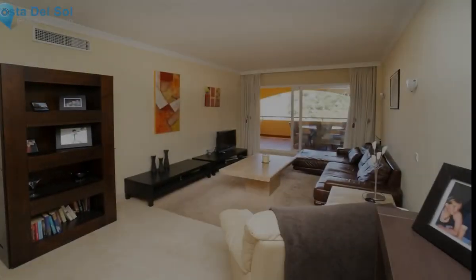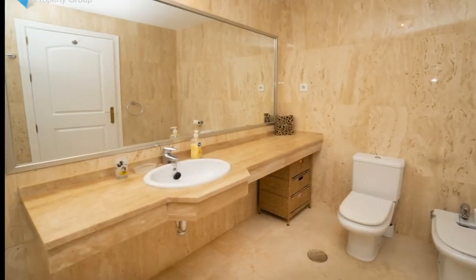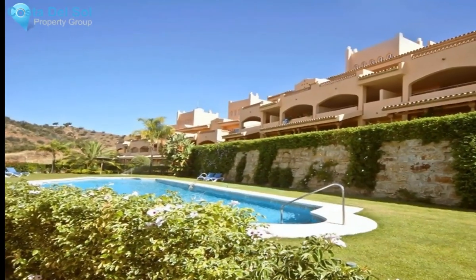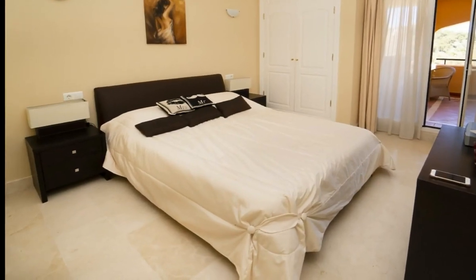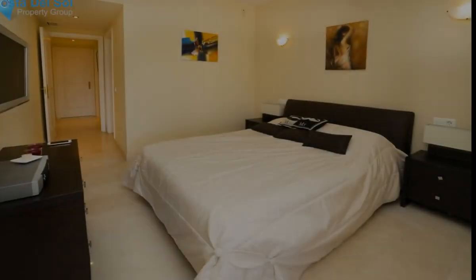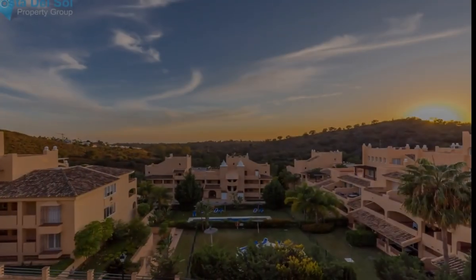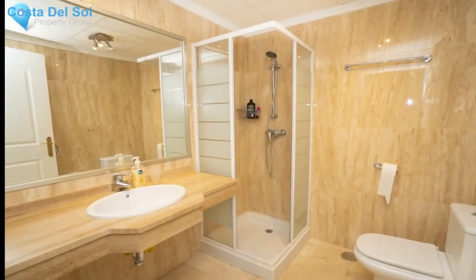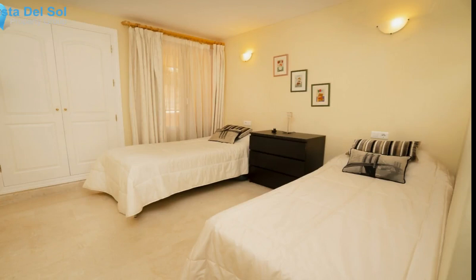The complex, Santa Maria Village, is located in Elviria and offers 24-hour security with security guard and cameras, spacious well-maintained gardens with four swimming pools and four children's pools, and lovely green surroundings. Yet it is close to the bustling town of Elviria with lots of restaurants, supermarkets, banks, and the beautiful sandy beaches. Malaga airport is a 30-minute drive and Marbella Center is 10 minutes away.